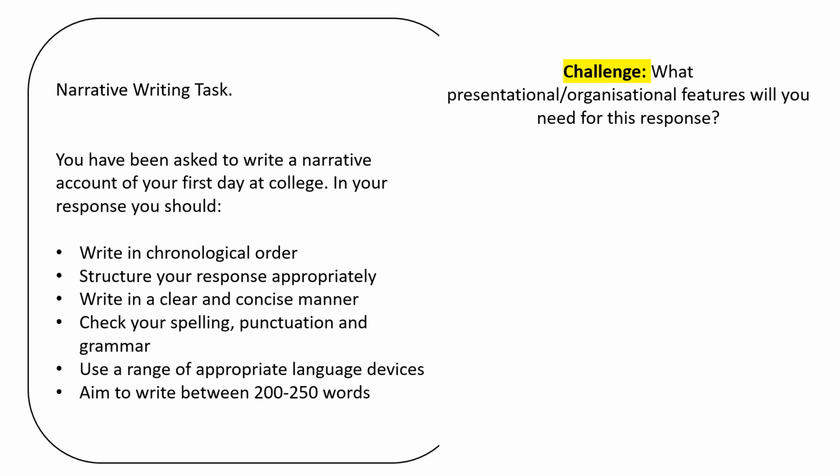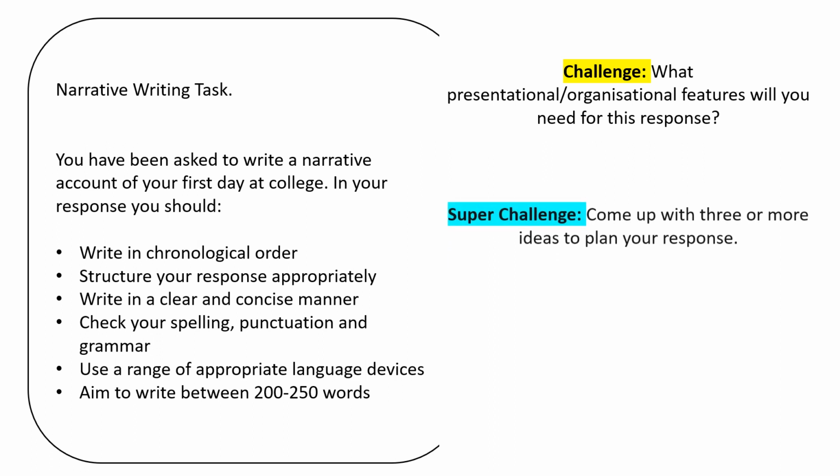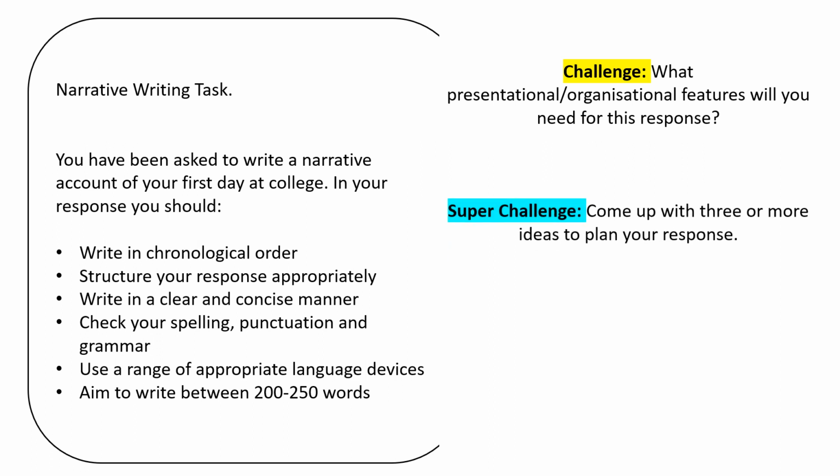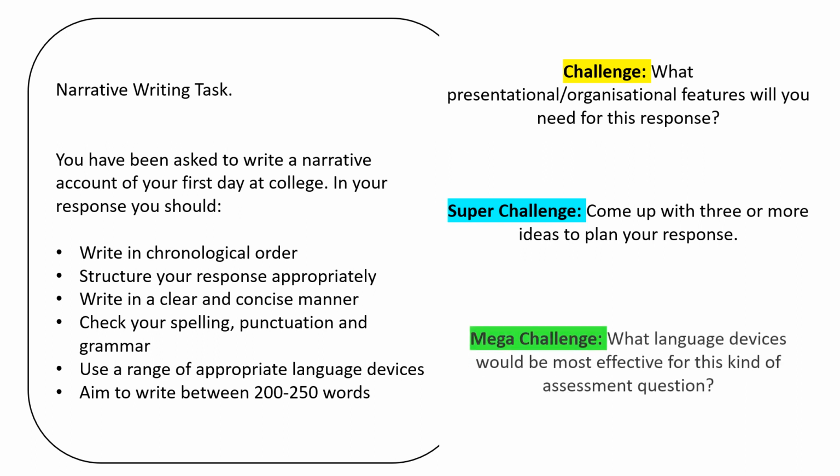So the first thing to think about is what presentational or organisational features would you need for this response? Again, if you're not too sure, check out the previous part of the video where we went through that in more detail. Super challenge. Come up with 3 or more ideas to plan your response. Now, it doesn't really matter what form of writing you're asked to produce. Generally speaking, 3 strong ideas would be a really good thing to help structure any form of writing that you have to produce in English.